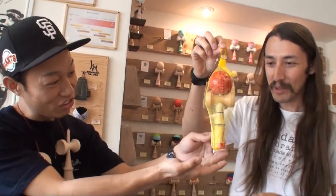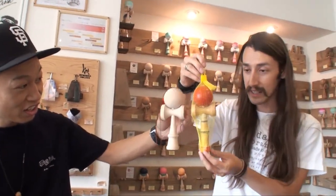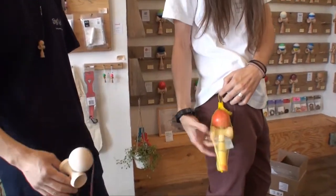It looks like an old-style kendama, 710 yen. The size isn't bad. The shape is proper, and it's cute, with a line on it. And orange back. Yeah, orange back. It's in a nice bag. You can holster it. No holder. Like the chrome sleigh dogs, no? Comes with its own bag.